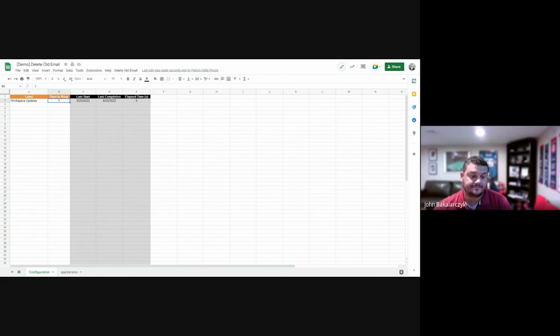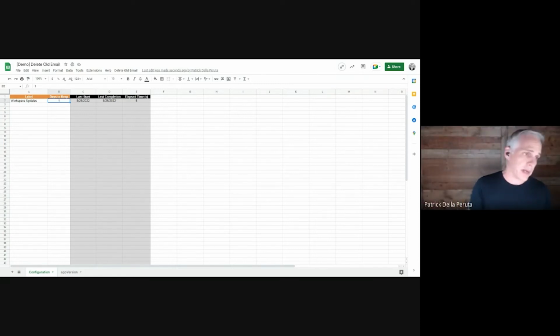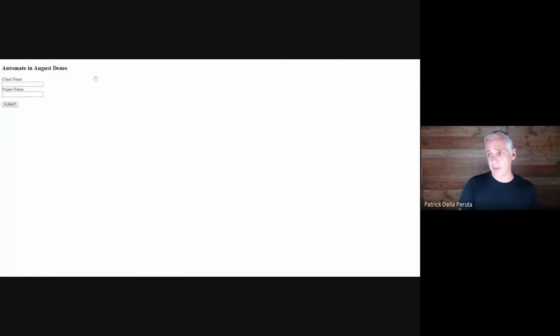That's right. I love this. I use container bound sheets for a lot of things. A lot of what I do is based off Google Sheets and container bound scripts. But as John mentioned as well, you can do other things with Apps Script. You can build an entire front end UI and have a web page that looks and feels like a web app, all based on Google Apps Script. I have a smaller, lightweight example here that I put together for this, and this is just a web page.